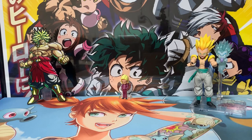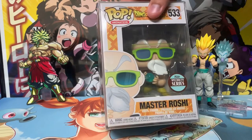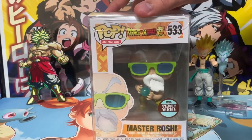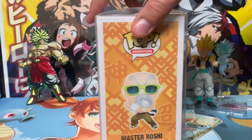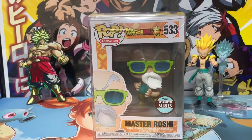The last pop from Dragon Ball Super in the number line is Max Power Master Roshi — a specialty series release. This is also one of the two pops in the line that features an energy blast, specifically the Kamehameha. It looks really cool. It could have been even better with see-through glasses or a sheen effect on the lenses — the glasses are just solid color plastic — but it's still a great figure. This is from the Tournament of Power arc, and I love all these pops.